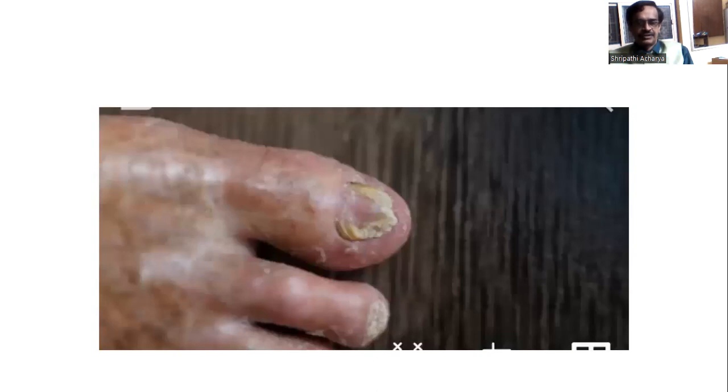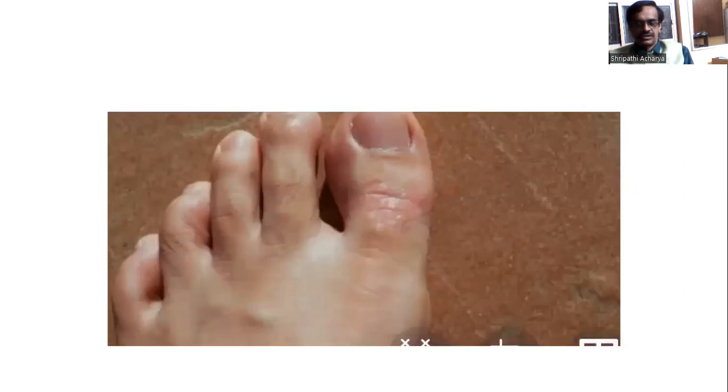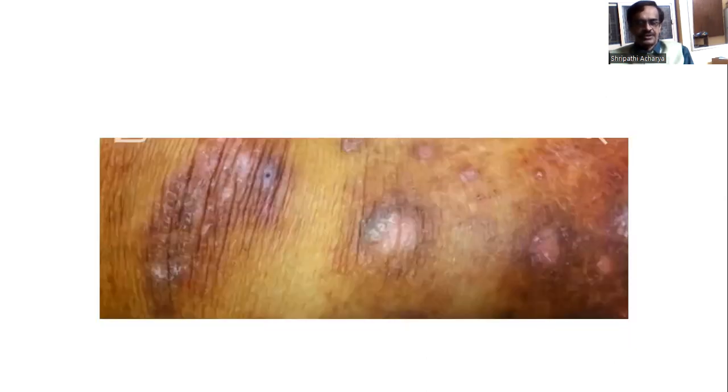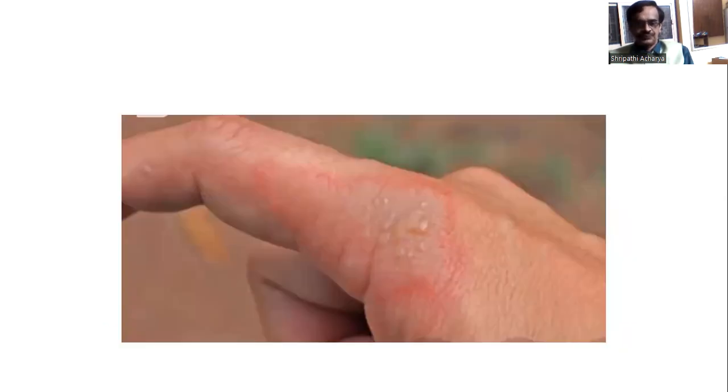The other patient of guttate psoriasis, the leg, you can see the lesions, the toe and the leg. Inflammatory conditions of skin, chronic inflammation. Another patient is having psoriasis. You can see the lesion has just started. The other patient of guttate psoriasis, you can see the eruptions, they change, become chronic and blackened. So beneath the skin there may be accumulation of leukocytes forming pus. So it is pustules. The initial stage of guttate psoriasis.